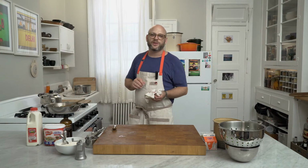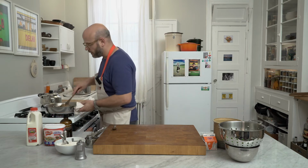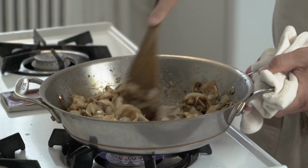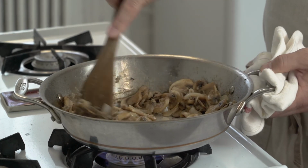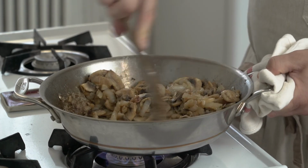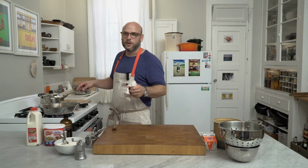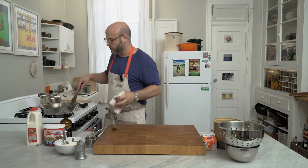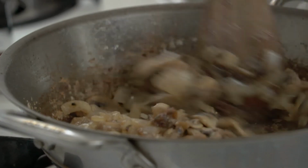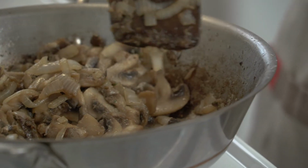Otherwise, I end up with this raw flour flavor that I can never get out. So this is when I want to cook that flour and make sure it has a chance to soak in. What I do want to also monitor is that the bottom of my pan, having a little color is going to add some nice flavor to my dish. But if it's burnt, it's going to be the end. So I'm just going to be careful to cook it, scraping the bottom, but if it starts to burn, I'll add my liquid sooner than later.